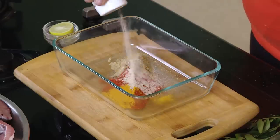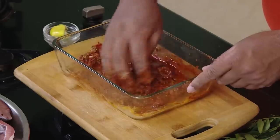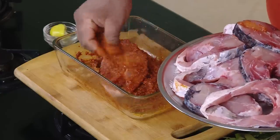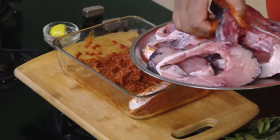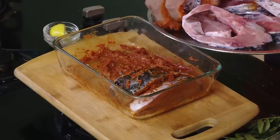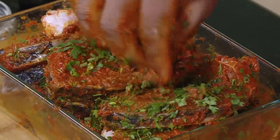Turmeric, we love the flavor of hing, squeeze in lime juice, add salt, add oil, and mix all of this — it will become a kind of thick paste. Take the fish pieces and just apply a little bit. Don't worry, a lot of moisture will come out of the fish slowly. Make sure you coat the fish properly. Fish should not be marinated for a long time. Sprinkle some coriander, apply the masala, and if you keep it in the fridge you can keep it for a couple of hours.